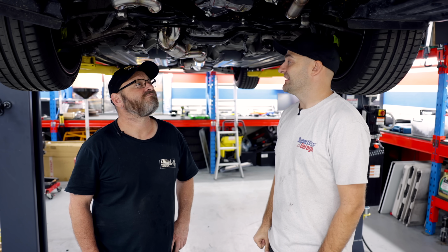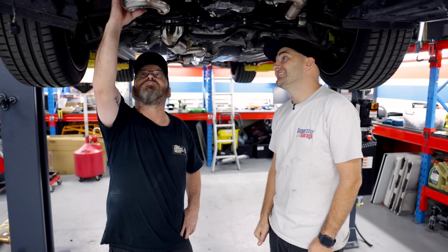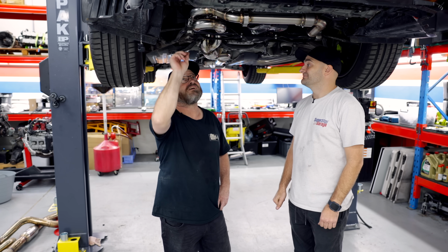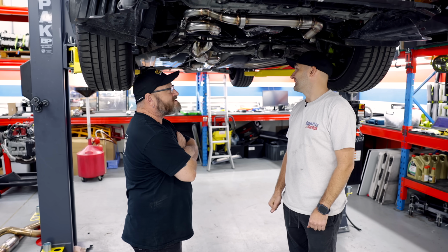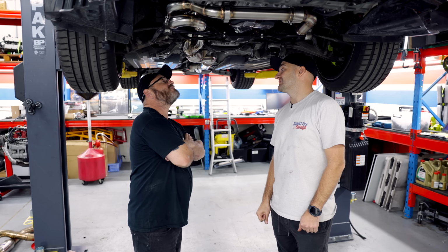What else are you seeing under here, Al? I'm seeing stuff that we've forgotten about because it's been a little while, but we probably have to do everything up because she's all just finger tightened, but I know that exhaust looks all right if I say so myself. The exhaust looks fantastic. The turbo's not on currently either. So that's... Why did we take that off?